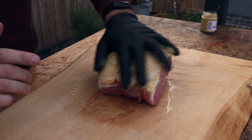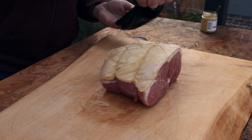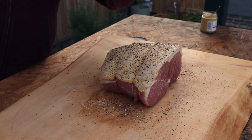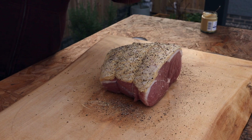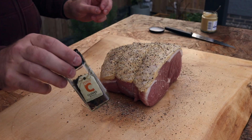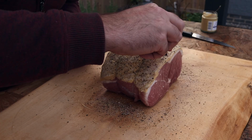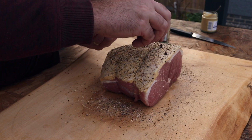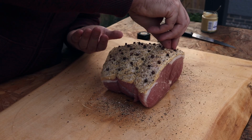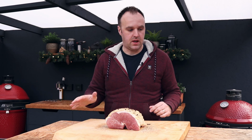Okay, so we're just going to use a little bit of Dijon mustard as a binder over that fat cap. Remove the glove. Lots of pepper. Tiny little bit of salt. Now we're going to come in with some whole cloves and start to stud in that fat cap. Get the ham all studded, ready to go on.